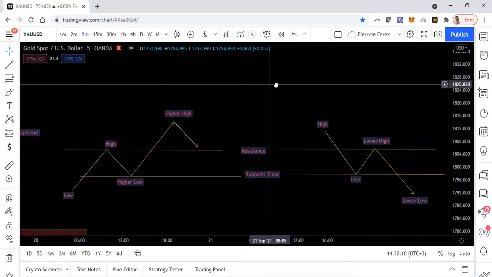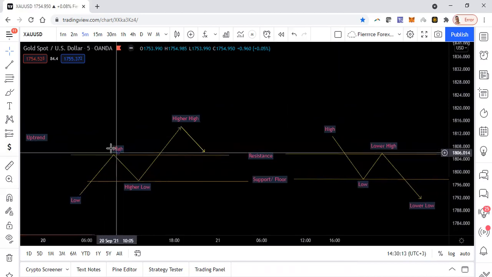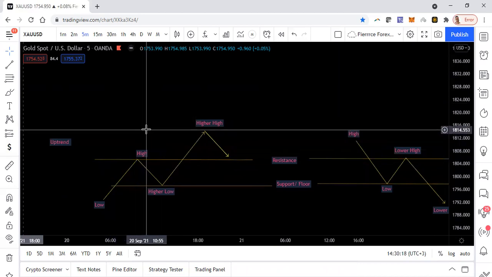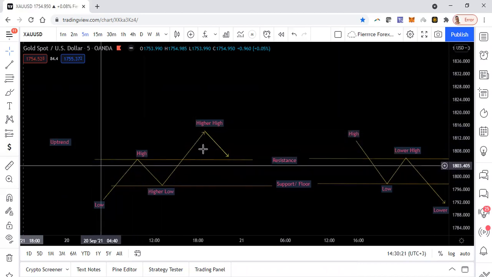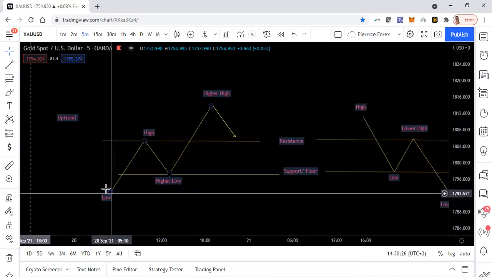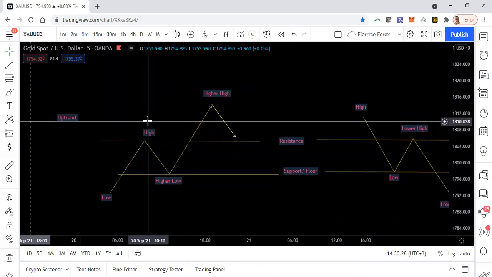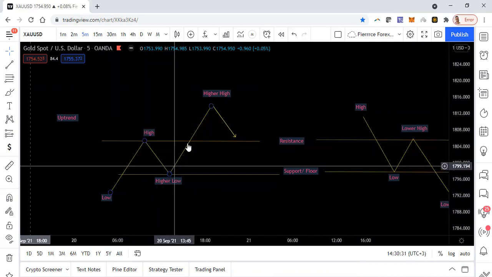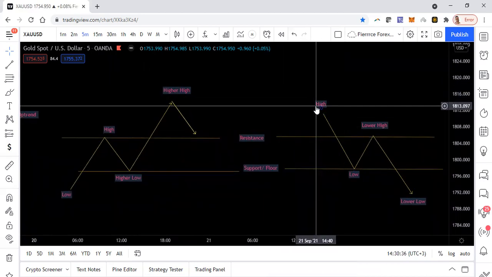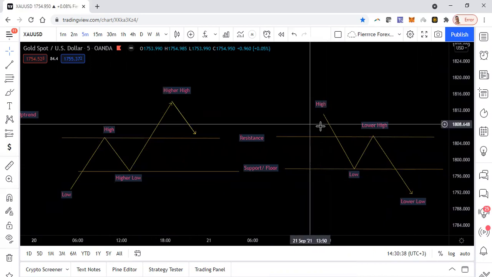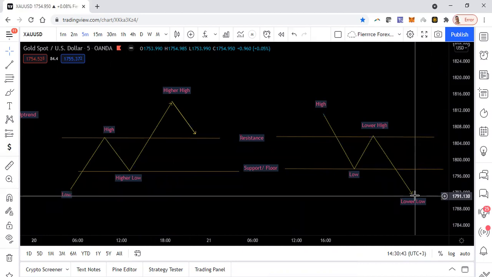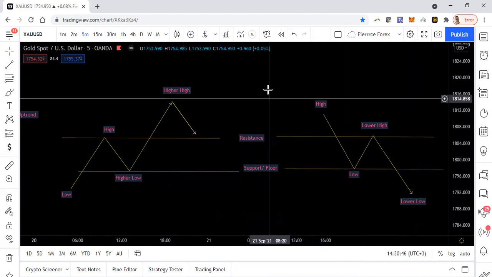So if you're able to understand that, these highs here, you can also call them swing highs. When you talk about it in Forex terminology, when we're doing our analysis, we usually hear traders saying price pushed from a swing low to a swing high, to another swing low, to another swing high, and so on and so forth. It moved from a swing high to a swing low, to another swing high, to another swing low, and so on and so forth. So what is a swing low?